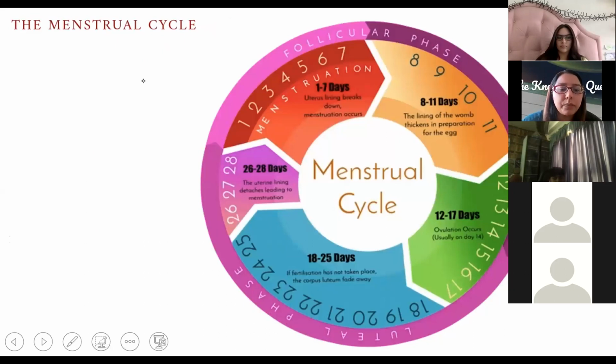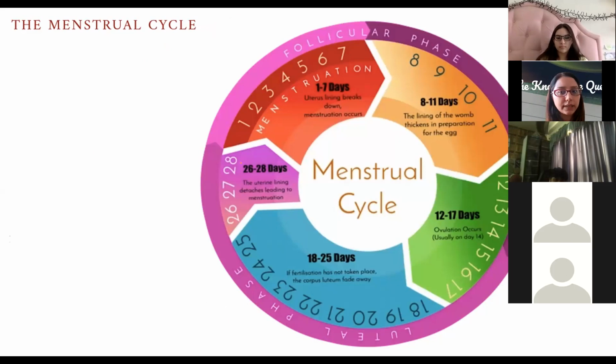Okay, now very important, the first 11 days, 1 to 11, that's called the follicular phase. What is it? It's the follicular phase. And the next, from day 12 to the last day, the 28th day, that is called the luteal phase. Luteal phase, okay? So follicular phase, and we'll go into the details of this slowly, all right?